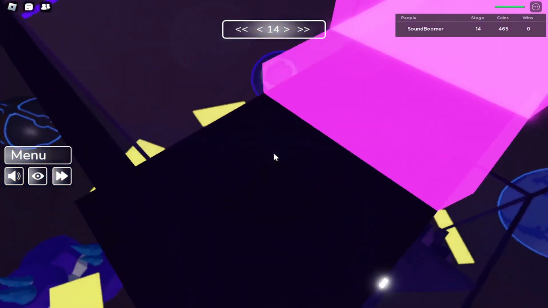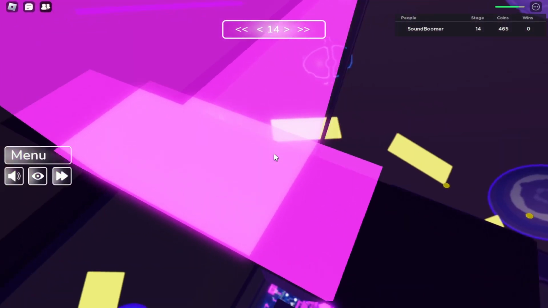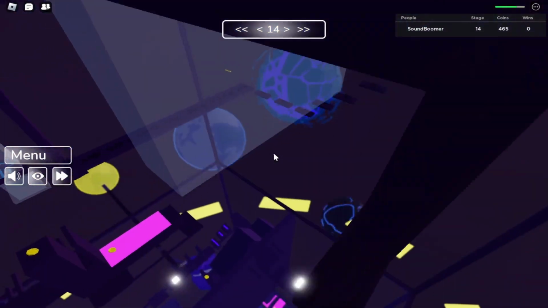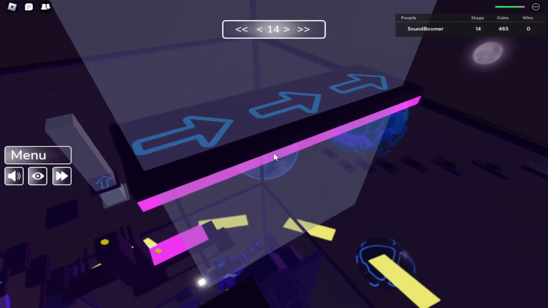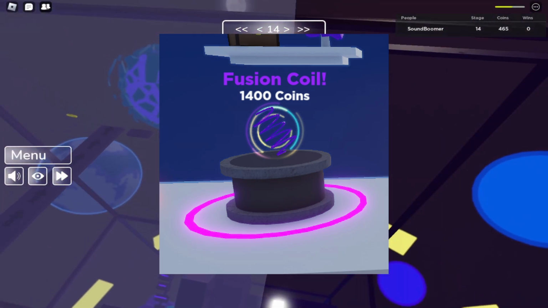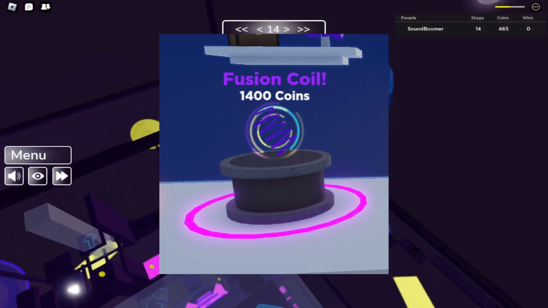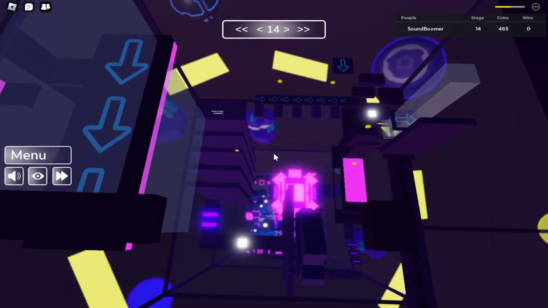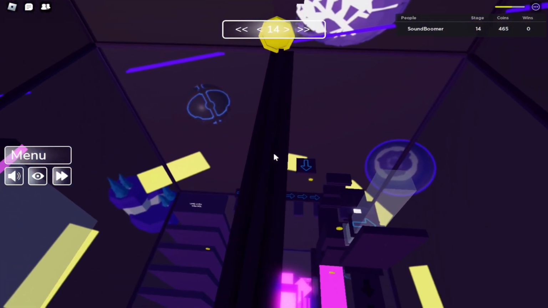To speedrun this game, I recommend grinding coins by falling from the latter checkpoints onto the coin spawn spots, and it's recommended to do that before your first win. Get the fusion coil for 1400 coins since it boosts your speed in gravity, and with the help of it you can skip some parts of the tower. Just try not to skip stages because you get kicked if you do that.